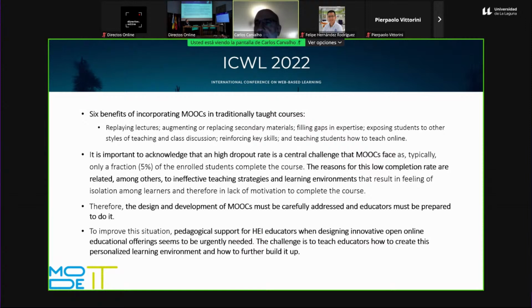So typically, dropout can go from 90% to 95% of the enrolled students, which is very high. It means that normally only 5 to 10% of the students finish the MOOC. So we thought as a consortium that we could combine the traditional way of teaching and learning with approaches and activities based on the MOOC format.